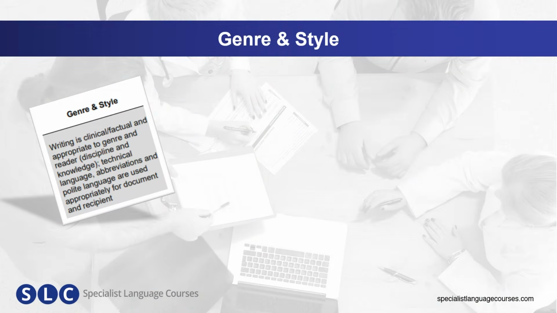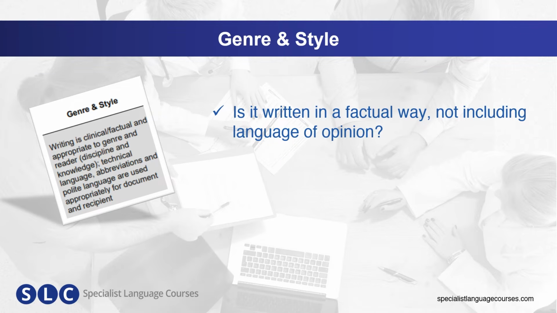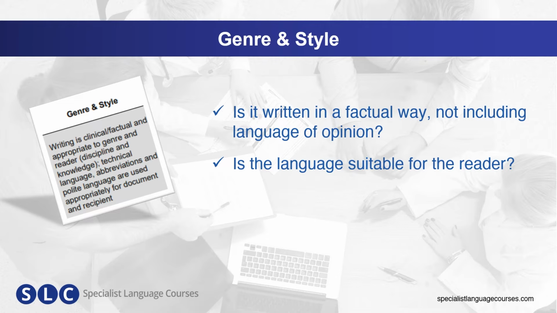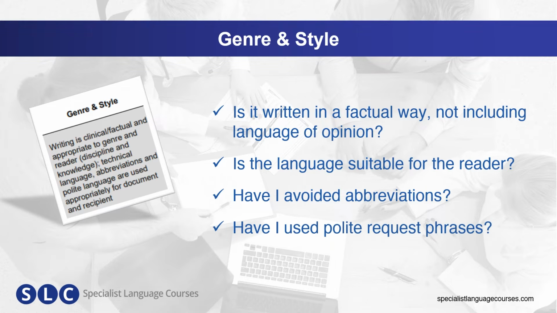Now let's take a look at genre and style, which looks at the type of language you need to use. Is it written in a factual way, not including language of opinion? Is the language suitable for the reader? Have I avoided abbreviations unless appropriate? Have I used polite request phrases? Using an appropriate style for the reader is important.